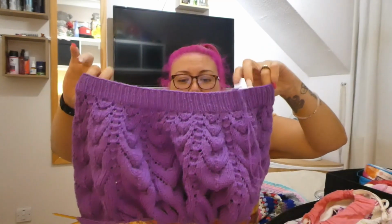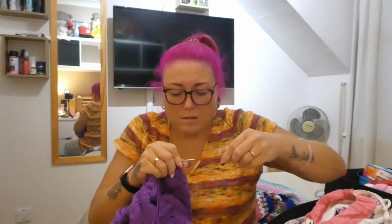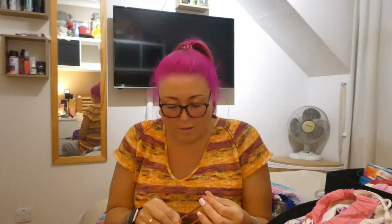I have been working on my Whitmore and I have got 1 row before I split for sleeves. Yeah, I'm really happy. The only thing that's getting on my nerves a bit is that my needle, I don't know if you'll see this, my needle keeps coming undone, and no matter how tight I do it with the key and everything, it just still keeps coming undone. And it's not straight anymore either, so I don't know if it's the cable or the needle.